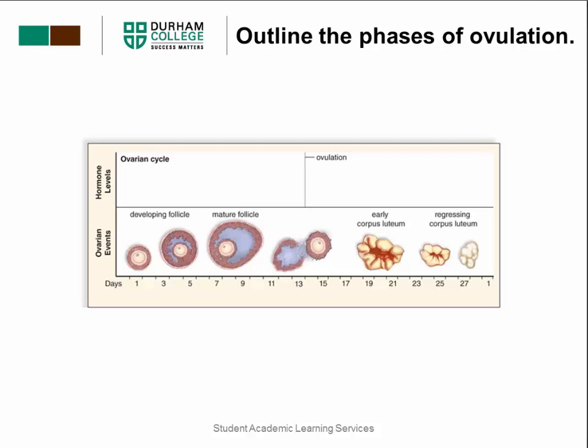So let's outline the phases of ovulation and relate it to the hormone levels that we were just speaking about. Ovulation involves three processes. The first is the follicular phase. We just mentioned this. This is the phase where the follicle develops and then ultimately matures just prior to the second phase, ovulation. Ovulation occurs approximately halfway through the 28-day cycle. Following ovulation, we have the luteal phase, where the corpus luteum is formed and the corpus luteum releases progesterone. These three phases ultimately are called the ovarian cycle, as is indicated in the image here.